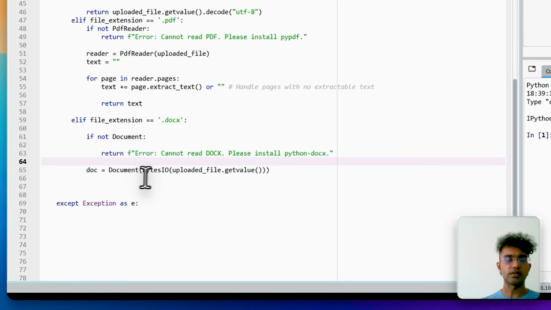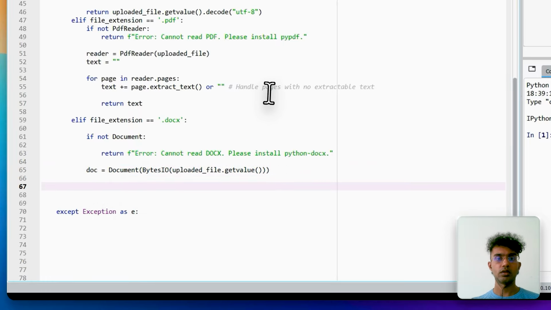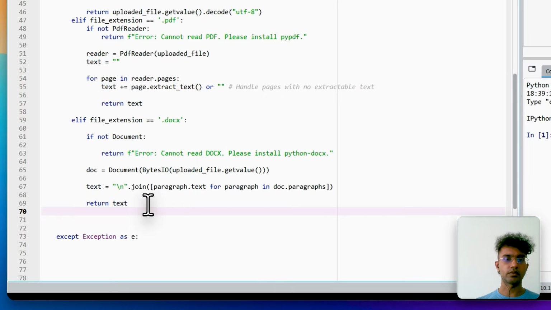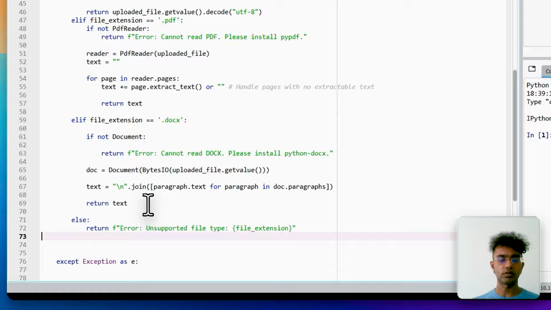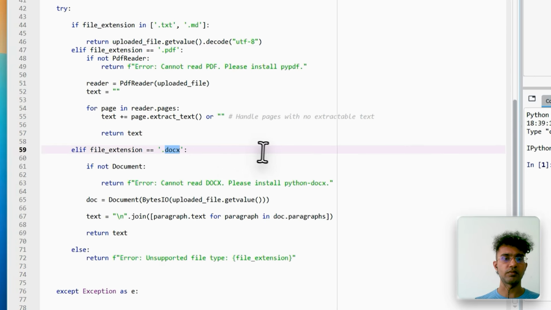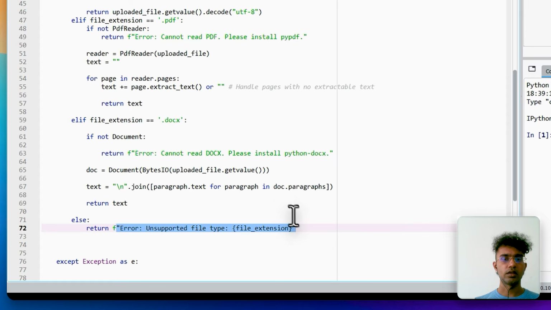And if it does, then we are saving the value into a variable of the document and creating an object. And then we are basically joining that text down here, and so we return text. Otherwise, returning an error if its file extension is not a supported format. So if it's not either of these, text or MD or PDF or docx, then we're returning an error saying that it's an unsupported format.